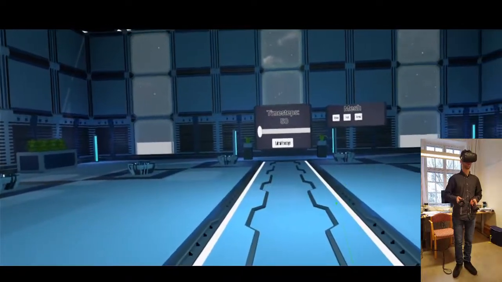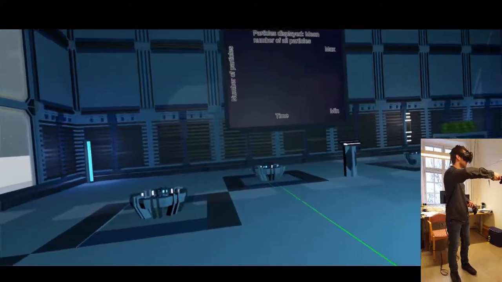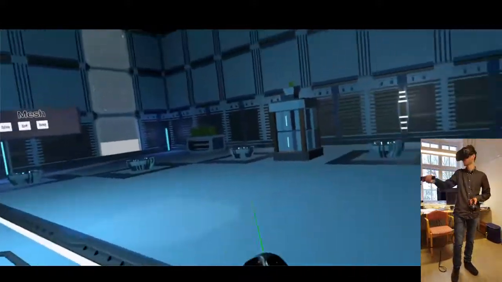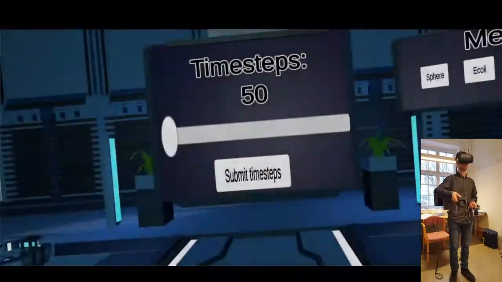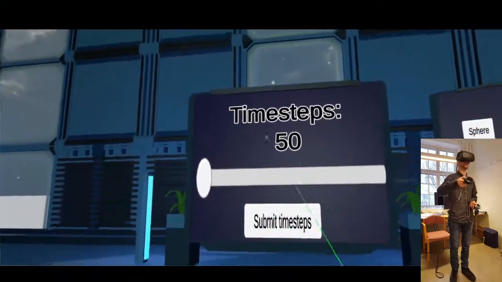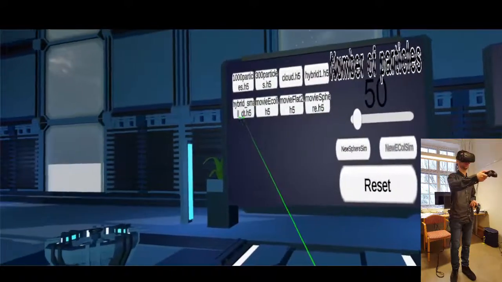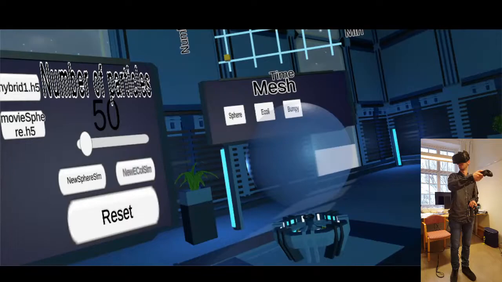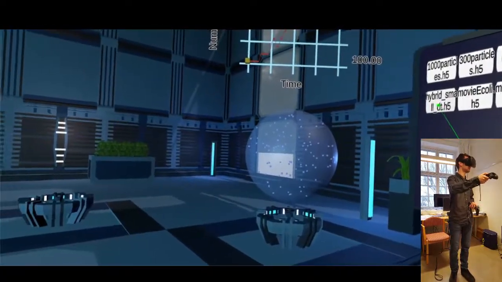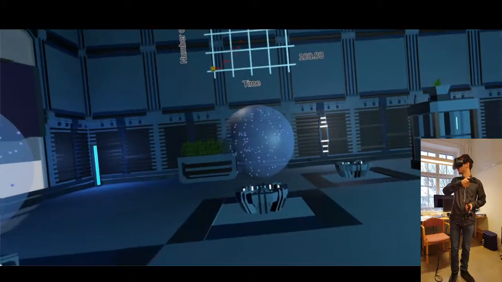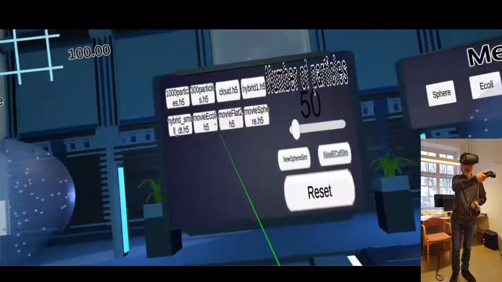So now I would like to show another feature. As I said before, we have support for multiple simulations over here, multiple holograms. Let's see that in work. So I'll just choose 50 time steps just to choose something. And I'll pick a sphere mesh and I'll do a hybrid small dt. And I'll create multiple of these. As you can see, I can click a lot of times on this. And new graphs will pop up every time I push the button.